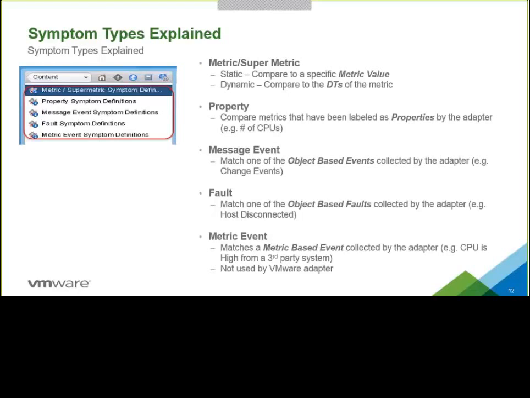You can have events or symptoms created automatically as soon as you install a third-party management pack as well. So let's say if you install, for instance, the HP 3PAR management pack or the EMC ESA management pack, you will automatically have symptoms added by those vendors in your VROps instance, which they leverage later on for either alerts or changing bad scores or dashboards, etc. So that's how the entire ecosystem contributes to your VROps instance and can help you monitor the entire data center and not just the vSphere infrastructure.